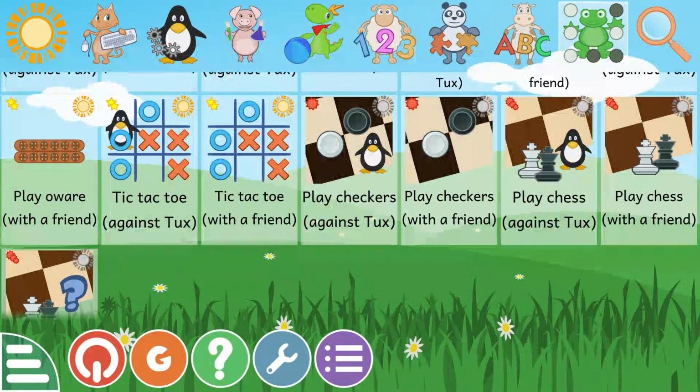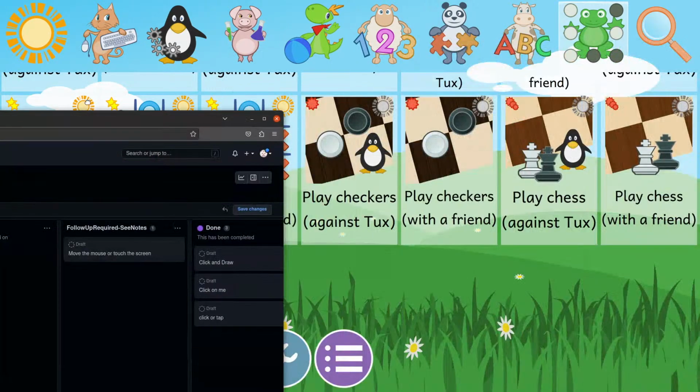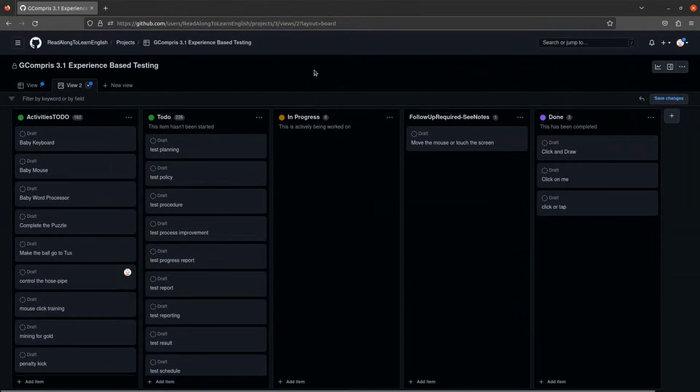So what I'm going to do associated with that as well is do the equivalent of a daily status report for an agile software development team. So this is a board similar to a Scrum board where we've got activities in the to-do pile, where there would just be one to-do pile normally, and I've split them out into activities that can be done within the program and the other things that I want to cover as well. So these are testing terms that I want to cover off as well.